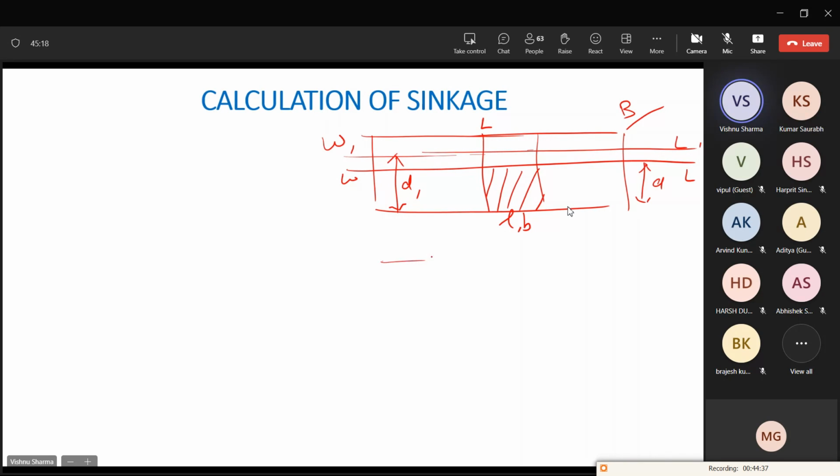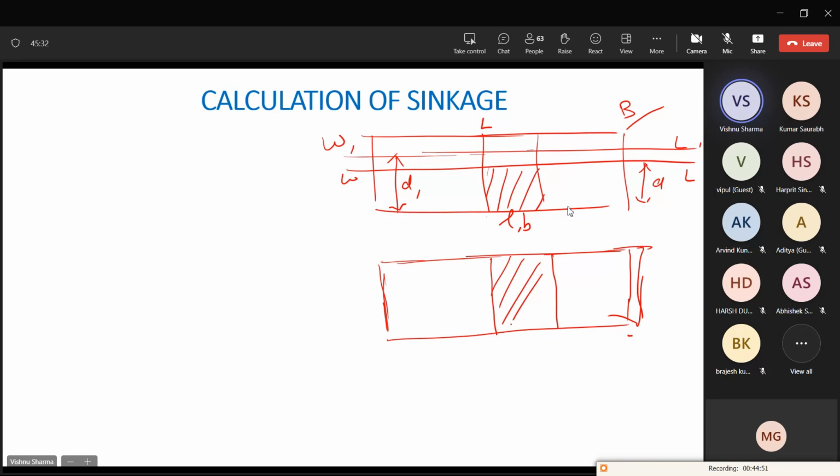Now below this, I am making the water plane in the bilged condition at W1 L1. Below this bulkhead, you will see this bulkhead. And in bilged condition, you will find that there is seawater here. Whole water plane is L meters by B meters. Lost water plane is small l by small b. Now I think you can correlate the diagrams better, right?